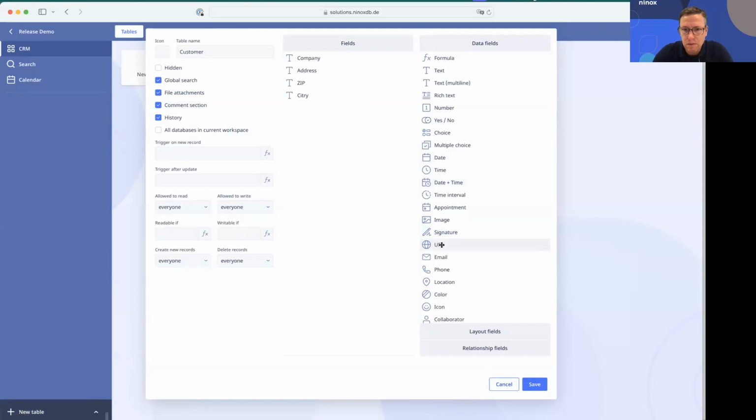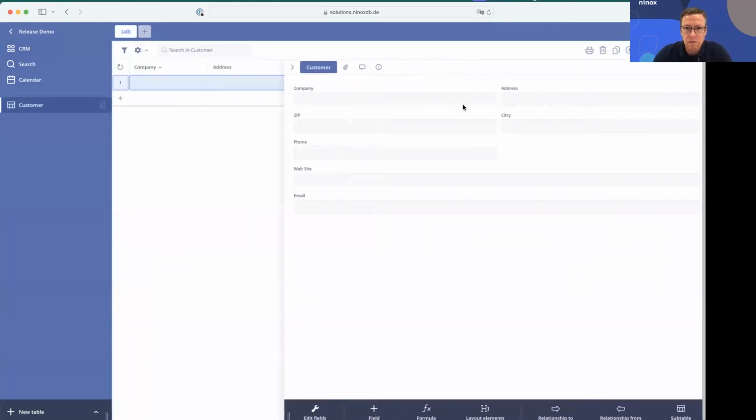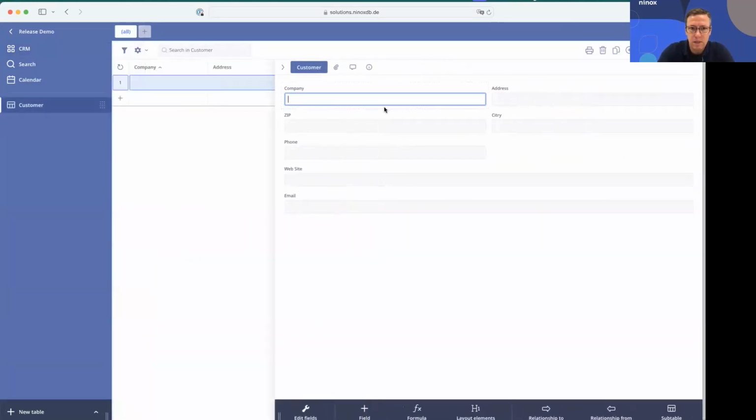And we will also use maybe a website and an email, maybe also phone. So basic customer master data, which we can use to maintain our customers. And let's put here Ninox with Monbijouplatz 5 in Berlin.